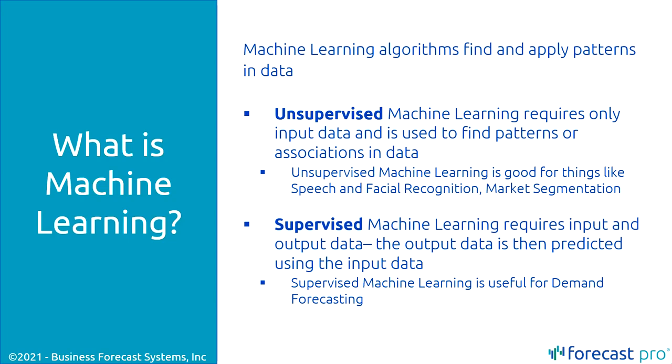Supervised machine learning, however, has both input and output, and this is where we would really use it for demand forecasting. We want to be able to input historical data and we want to be able to output actual forecasts. And this is where we'll be focusing our effort in Forecast Pro.